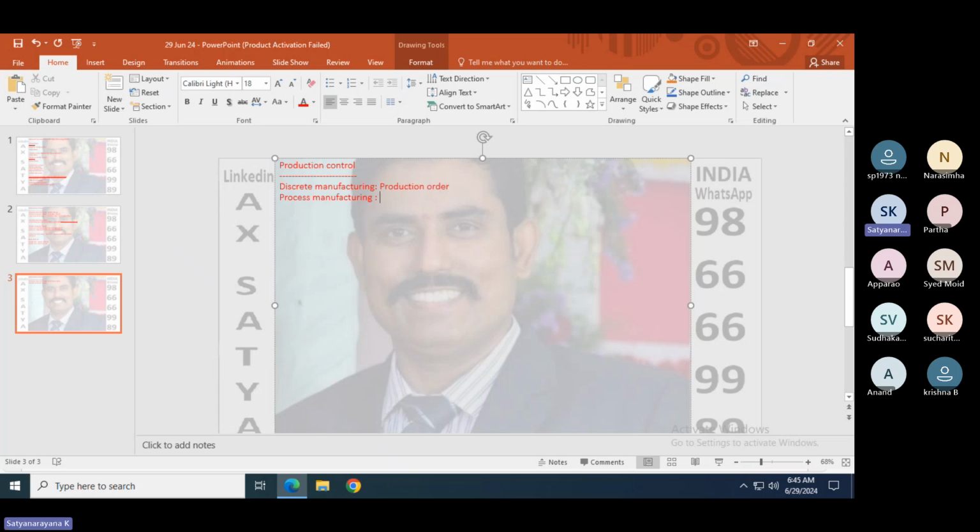If it is process manufacturing, it is batch order. So here in the production order, we are going to use BOM, bill of material. In the batch order, we use a formula. What is the difference between BOM and formula? We'll discuss later. Let me explain the discrete manufacturing production order process.